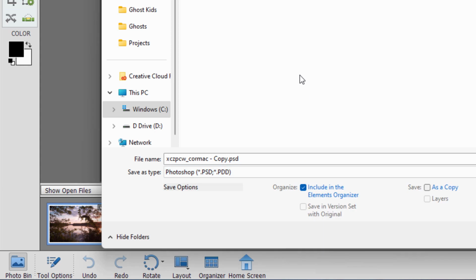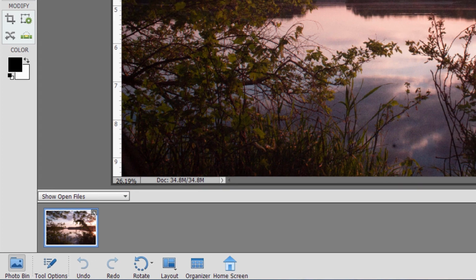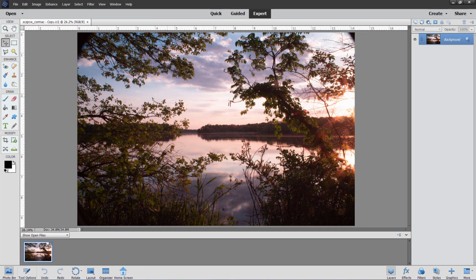So once we get it over here into Photoshop Elements, it's no longer a Camera Raw image. And at this point, no matter what it says up here, it really is just a Photoshop Elements file, we can do all of our standard Photoshop Elements tricks and then continue to edit this as we would with any other normal picture. And just keep in mind that the Camera Raw contains all of the information available. And if you're using that with Photoshop Elements, you should always be working on a copy of that file, not the original. That protects your original for use in other programs. And also, as soon as it gets into Photoshop Elements, it's no longer going to be a Camera Raw file.